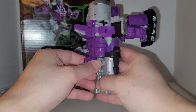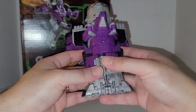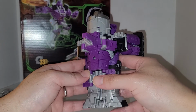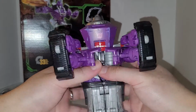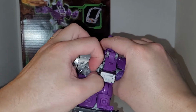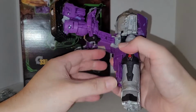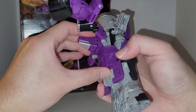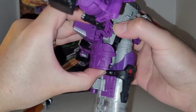Even the transformation feels kind of kiddish. Obviously adult collectors can be buying this, but this is suitable for children, unlike the third-party figure, which is probably something you don't want to give to a kid. But most of these Hasbro Takara Tomy figures are suitable for children. Unfortunately, that's just how it is. So anyway, let's go ahead and continue transforming this thing and continue to piss people off with my opinions.